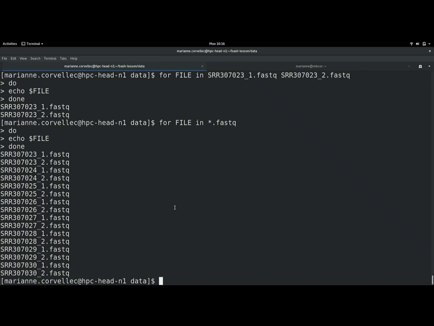So now I know that when I am inside the loop, in this place, I have a hold of one file at a time. So on the first iteration of the loop, file is really just this srr _1.fastq file.